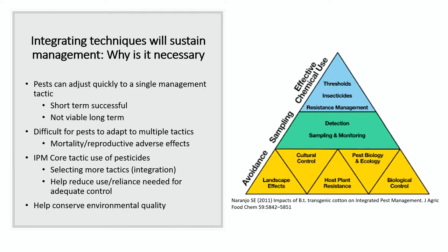Why is integrating important? Because pests usually follow an R-rate model — they die out quickly and produce a lot of themselves, which pushes them to adjust quickly to single management tactics. In the short term sprays are effective, but we are losing active ingredients at a dramatic rate, putting a lot of pressure on what we have in our arsenal. It's difficult for pests to adapt to multiple tactics, so the more tactics I implement — cultural, mechanical, and others — the lower the selection pressure. The core tactic in IPM is still going to be pesticides, but how I use them matters for market access, resistance management, and safety periods so that the active ingredients I use are not detrimental to beneficials where possible. We also need to conserve our environmental quality.